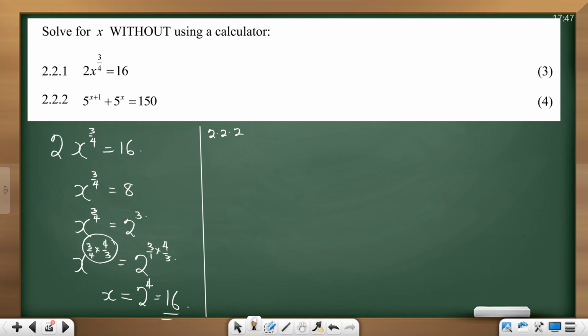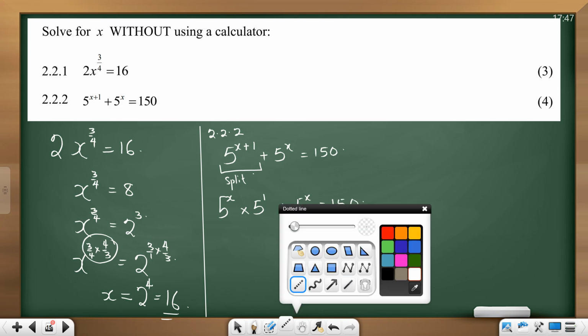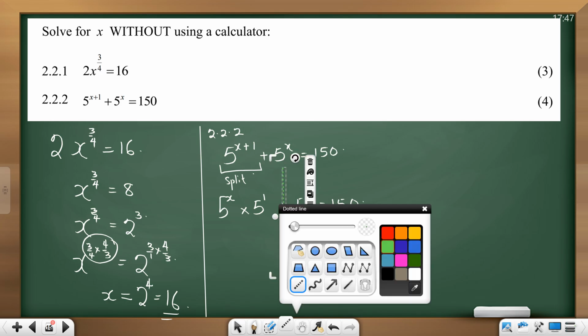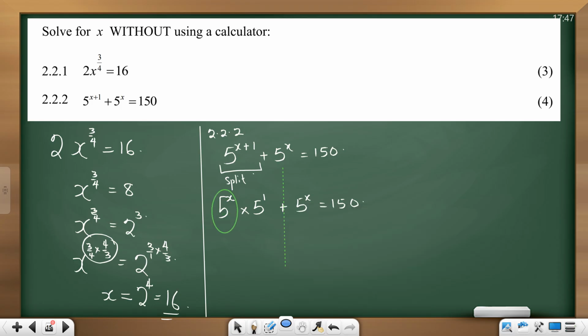Oh, I love these, guys. Please, I want you to look at these ones. They are very, very important. Always split that. I'm doing this for the second time today. Split it: 5 to the power x plus 5 to the power x times 5 to the power 1. Now, if I put a wall where the plus is, what do you notice? This side is common, that is common there. What's common? 5 to the power x.